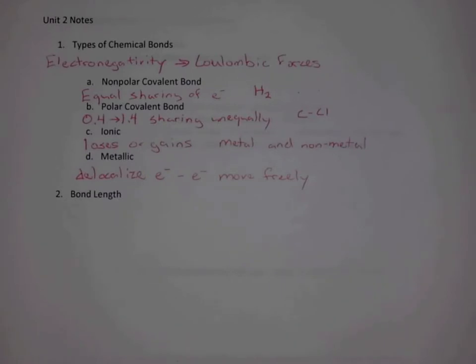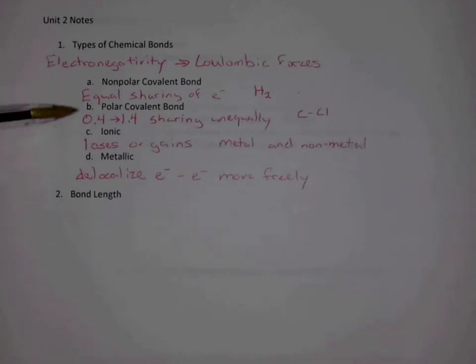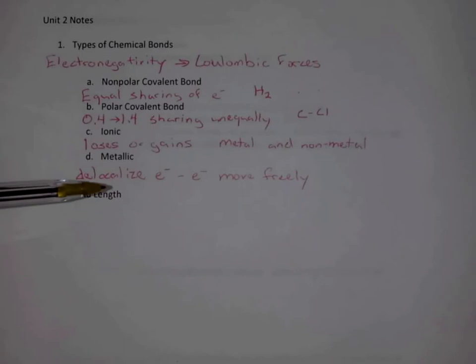So if we have these different types of bonds, something to remember is that really it's a spectrum. We have certain bonds between a metal and a nonmetal that fit some polar covalent characteristics. And so it's a spectrum from totally equal sharing to totally unequal sharing, and these are just our general trends where it's a metal and a nonmetal, or two metals, or two nonmetals. Okay.